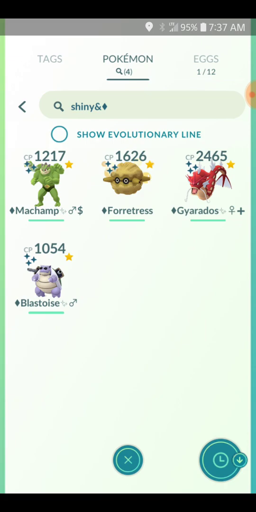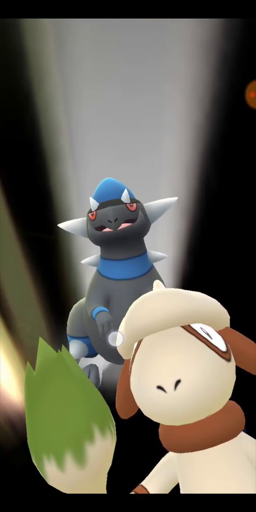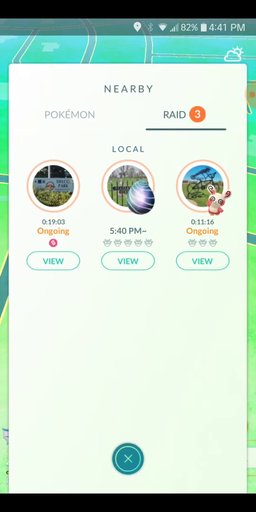Here are my shinies. I have no perfect shinies, but here are my shinies that are one click away from perfect, which includes that new Machamp male. And then here's the shinies that are 2 clicks away from perfect, that Machoke male. Crazy. No perfect ones, but anyways, whatever.